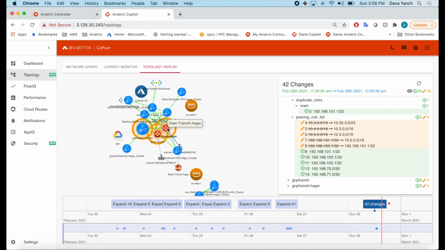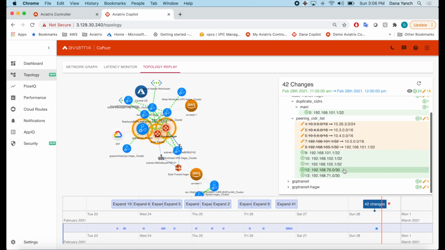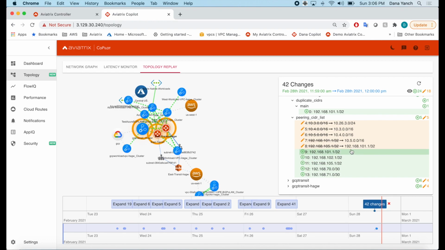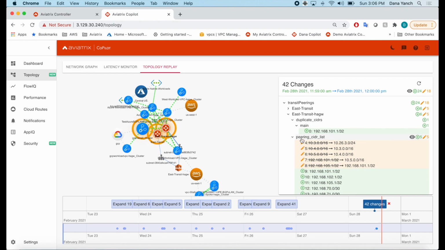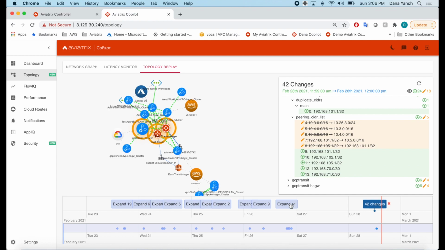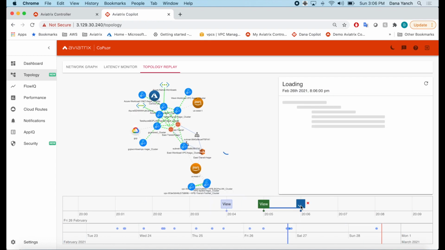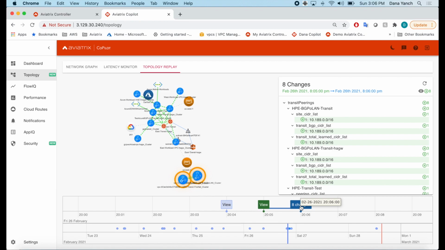So you can click one of them and you can focus on that particular gateway and see the changes that occurred. It looks like I've added a bunch of routes and started advertising some new routes across my peerings. Okay, so you can continue to go through and visualize everything you've done over the week, over the month. You can use this for security correlation, for auditing, for rollback, for post-mortem. This is incredible, right? You don't have a way to do this with any other solution out there. Not even the native cloud service providers can offer anything even close to this. This is revolutionary. These are our patents, and customers are benefiting from this already.